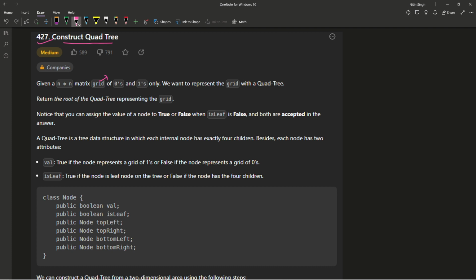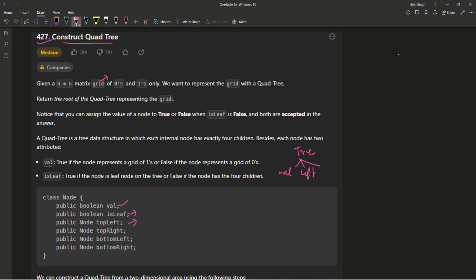Now guys, let's see what this quad tree is. Like a tree, we have three things, right? First is a value, which represents the value of that particular node. Then left pointer, then right pointer. Left pointer points to the left node, right pointer points to the right node. Same in this quad tree, we have a node, and there we have a value which represents the value of that particular node. And isLeaf is going to be true if that particular node is a leaf node, and otherwise it is going to be false.